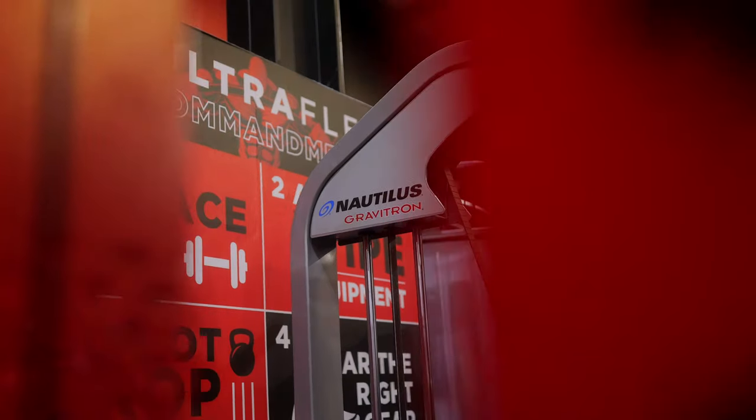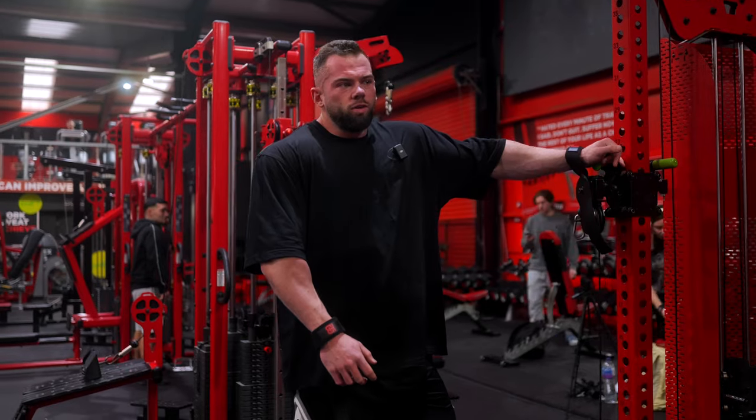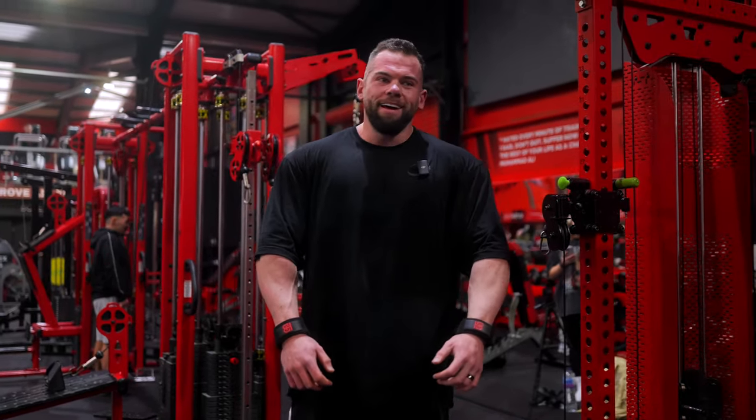Assisted pull-ups again. You're seeing a new session here because we haven't done these before. But we're going to use this instead of an upper back pull down. So let's see how these go, because these are going to be hard.